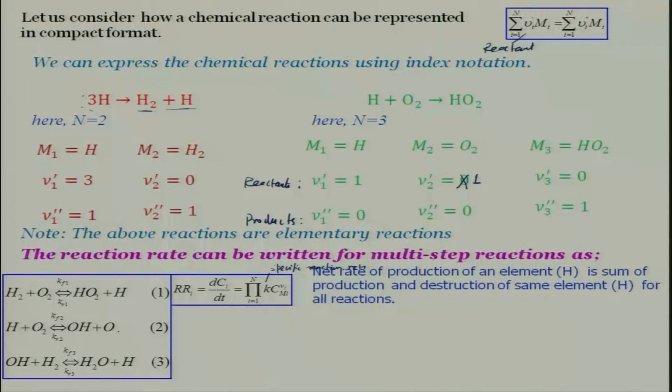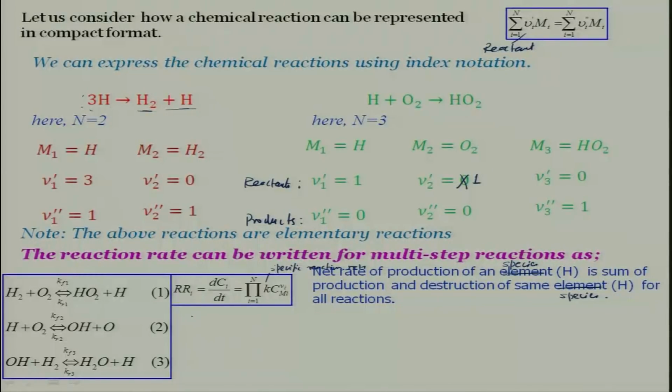Now, I will have to do this in a systematic manner. So, for the net rate of production of a species, for example H or hydrogen, I could have put species here, not element. Species is a better word. Species means it can be an element, it can be a molecule, it can be anything. Now, let us write it down for CH, as I have mentioned here.